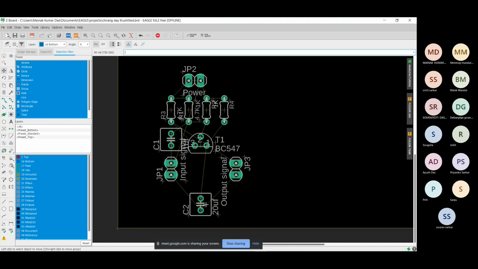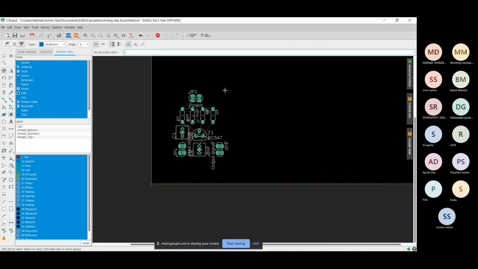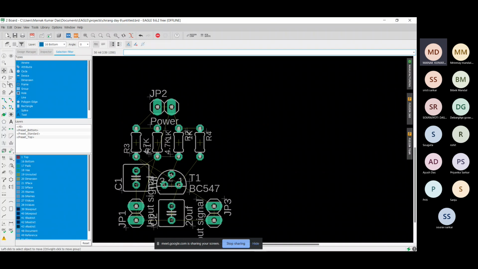See, it's more compact, and the tracks will be less.